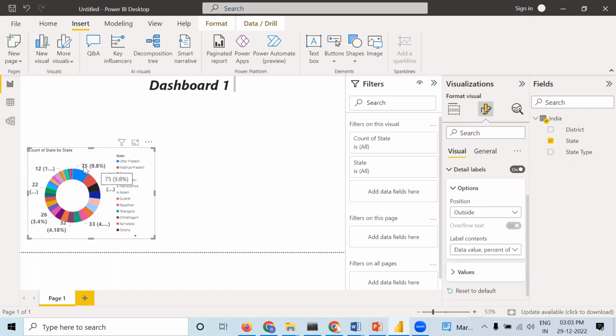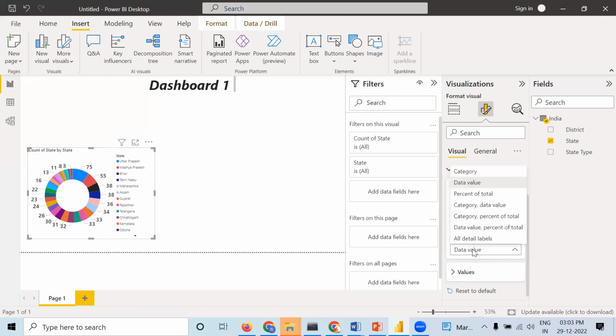If you want only the number of districts, in that case, you can go to label contents and choose data value. It will show you the number of districts in different states. If you want percentage, go to this and take percentage of total.